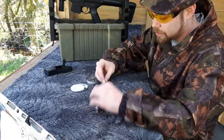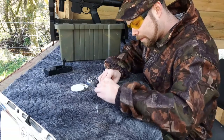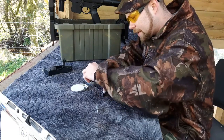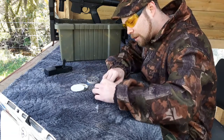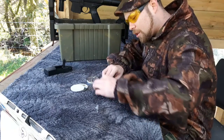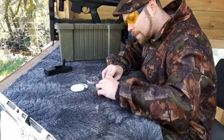What I'm going to do, I think, is one at a time, or a few at a time. In actual fact, I think the best thing to do is to just stick the pellets in all the way along, and then go along with the seating tool, and then perform that as well.